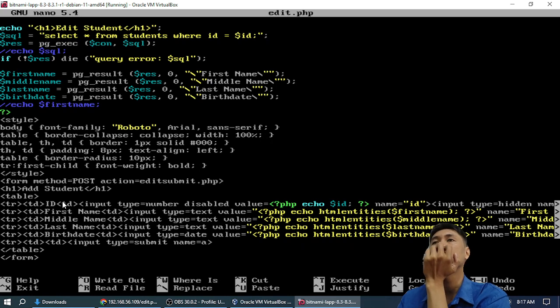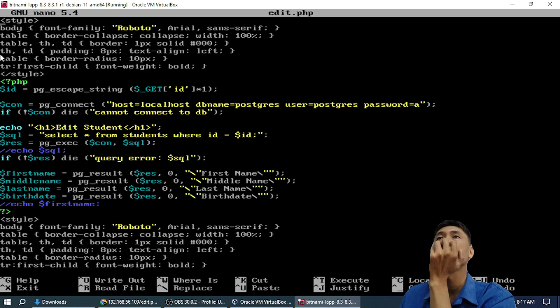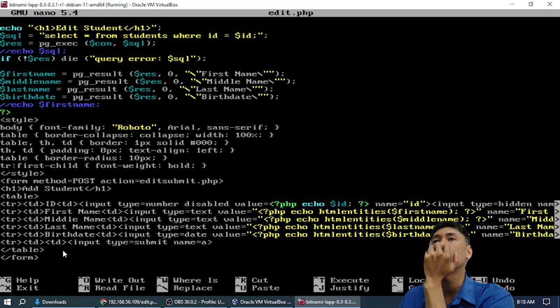By the way, this is HTML, right? Inside, like this, is PHP. Here is PHP. For example, this one is HTML. This is CSS between style. But if you see like this, question mark PHP, everything inside here is PHP until here. And then it becomes HTML again, right? So here, I have the original form, but I want to put values. So I enter PHP again, and I echo the variable, right? And then I quit PHP, and then HTML again. So here I'm just momentarily going into PHP mode, and then coming out of PHP mode, going into PHP mode. So everything between question mark PHP and question mark greater than is PHP.